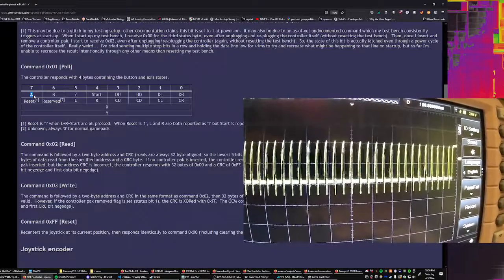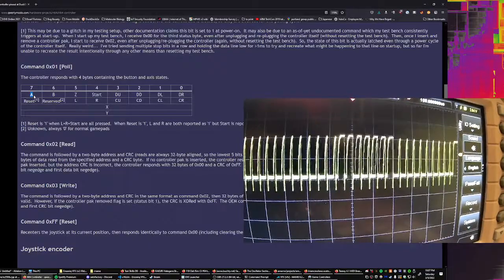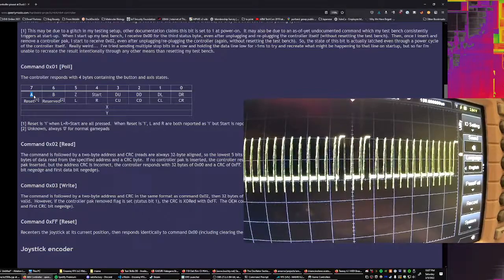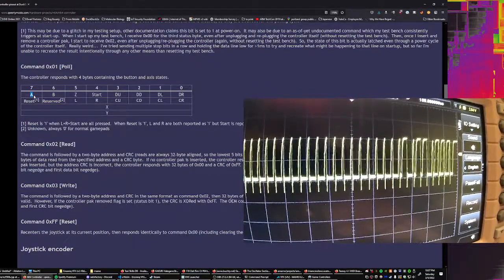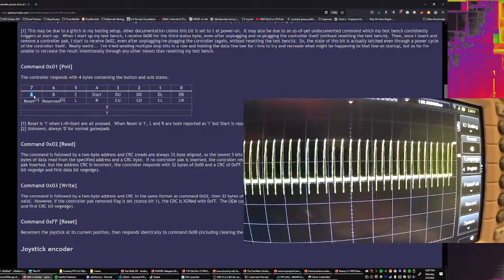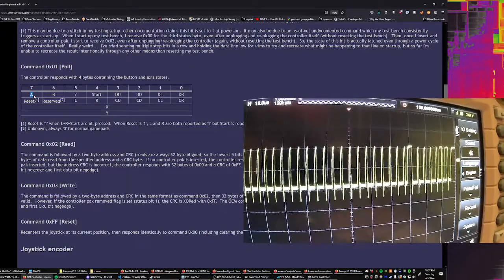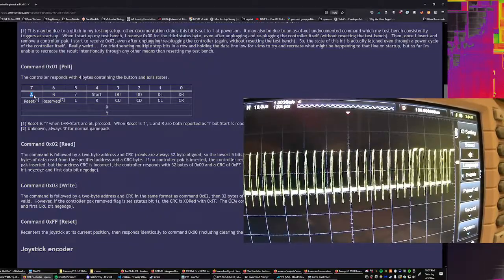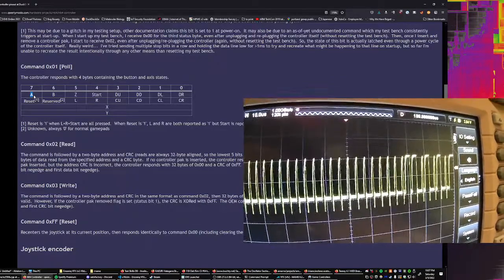So then I should be able to move X. This is X to the right, X to the left, Y down, and Y up. So Y up looks like it's actually going through the bits. If I could do it slowly, that'd be great, but I can't. And then it maxes out, and so I'm moving Y around.